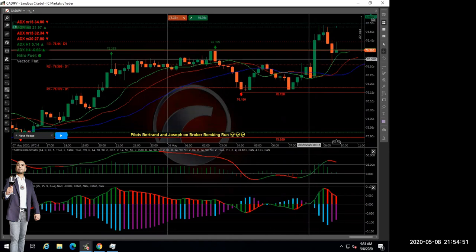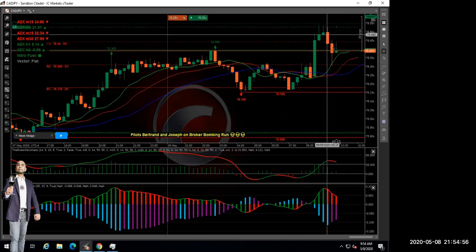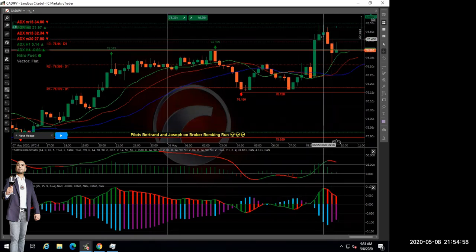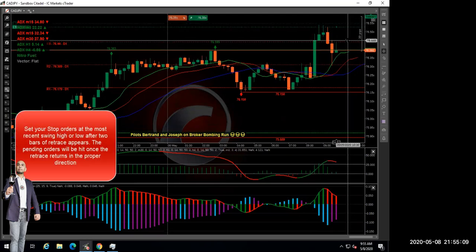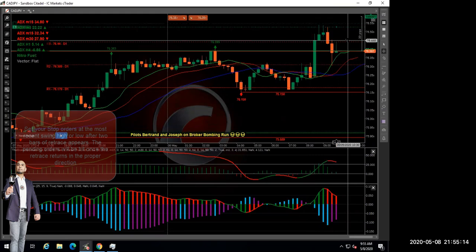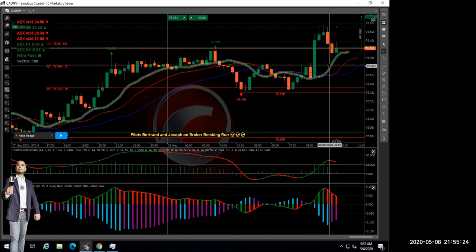Let's look for another, okay, so eventually this is going to hit TP after this retrace. Take note that in every market, there is always a retrace. After it hits a high point, it'll go down, then it'll go up again, beat the original price, then go up and up and up, then it'll retrace again. So most folks who enter the market and they're new, they always get aghast when they open the order. Automatically there seems to be a negative 30 pips, negative 40 pips. It's just natural. But with these indicators, you can pretty much tell right now the direction that it'll be hitting.